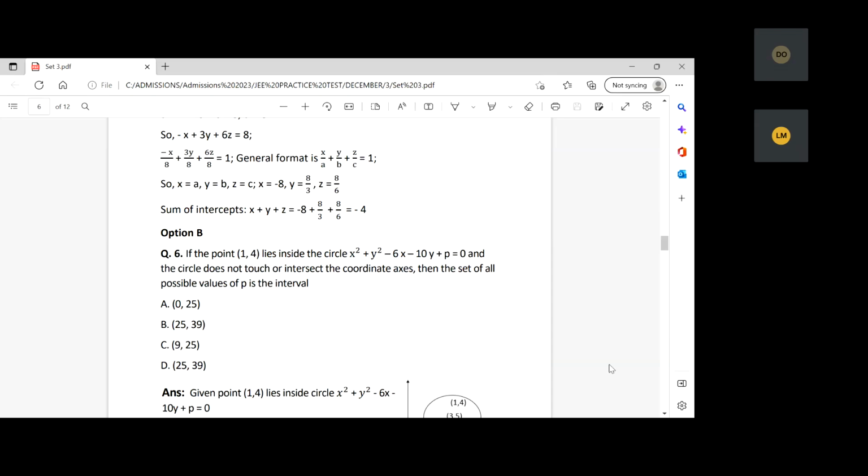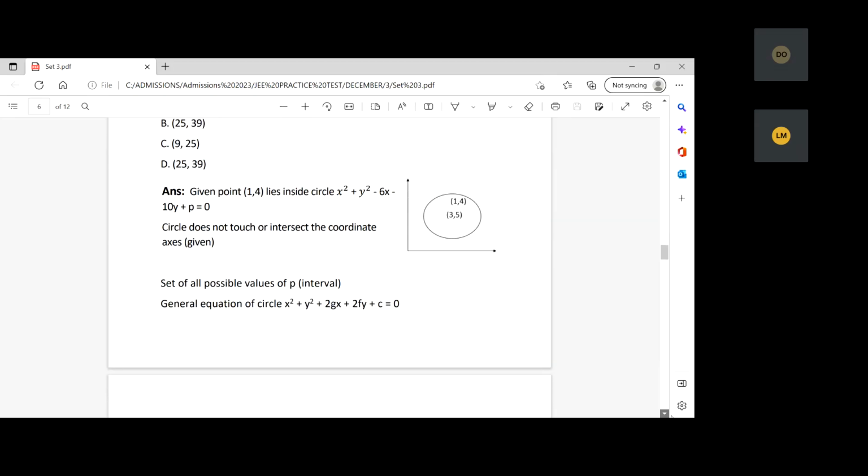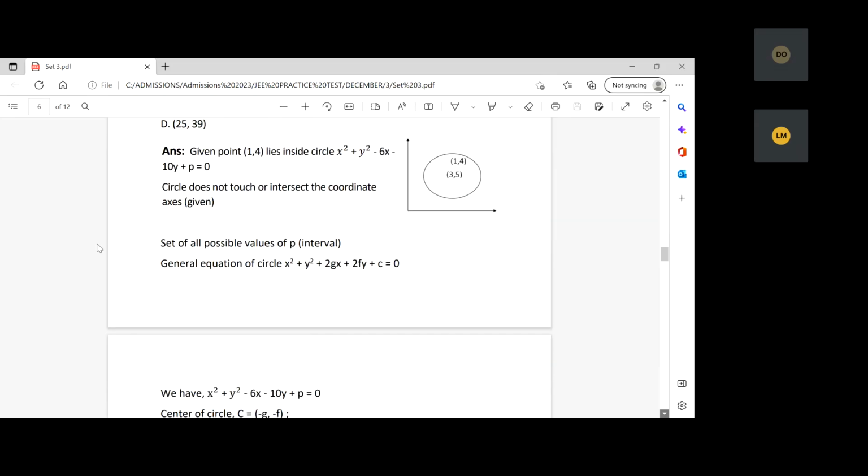Okay. So yes, we'll start thinking about how to solve this question. I've just written something which is important, that is understanding the question. I have a circle. The equation of the circle is given, and they have clearly mentioned that it's not touching any of the axes. There is a point (1, 4) which lies inside the circle.